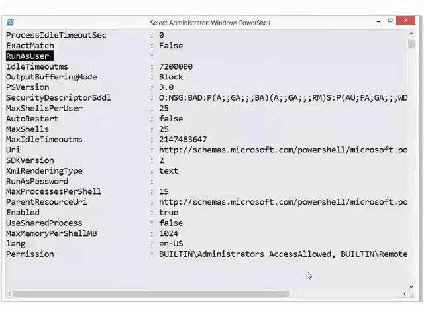But what you can do is create your own session configurations, and you can make them extremely different than this one. So imagine for a moment that you've written a little application for your help desk. Maybe you did it in PowerShell Studio or something like that, and it's going to let them perform some task, enabling user accounts or resetting user passwords or whatever.